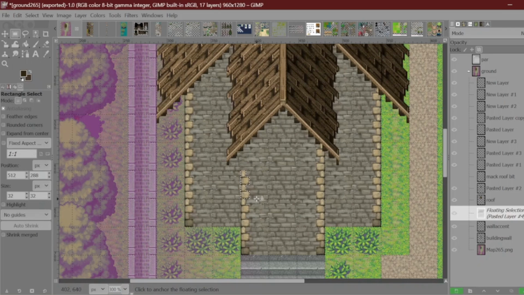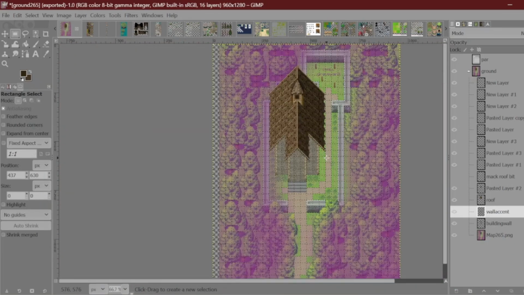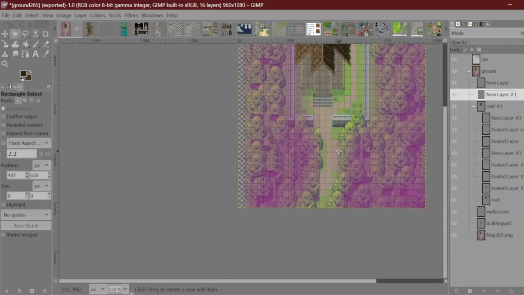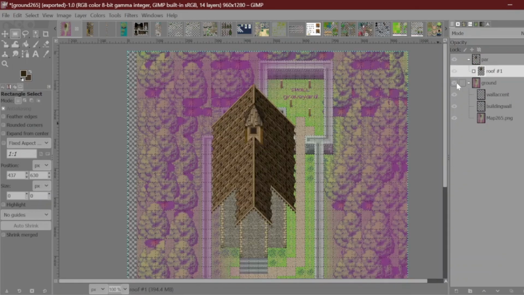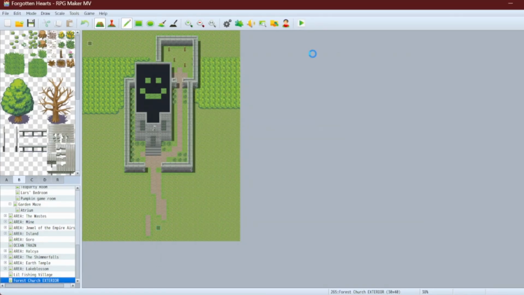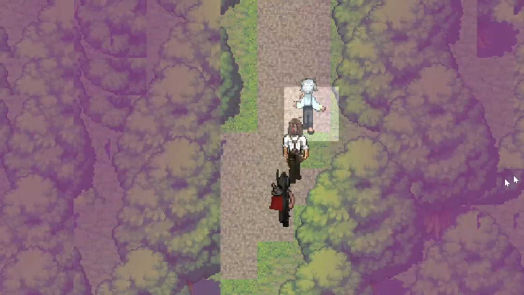Yeah, that looks nice. You'll notice I'm throwing some layers into a layer group folder. I'm not very organized with my layers, but best practice would be to name each layer and sort them all into layer groups and subgroups, keeping your parallax layers, what goes above the player, and your ground layers, what goes below, into their own layer groups.